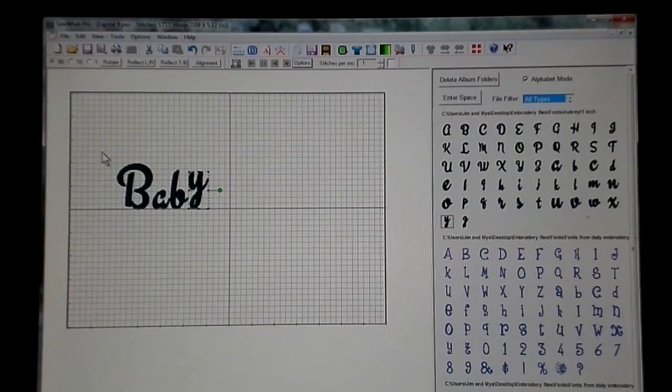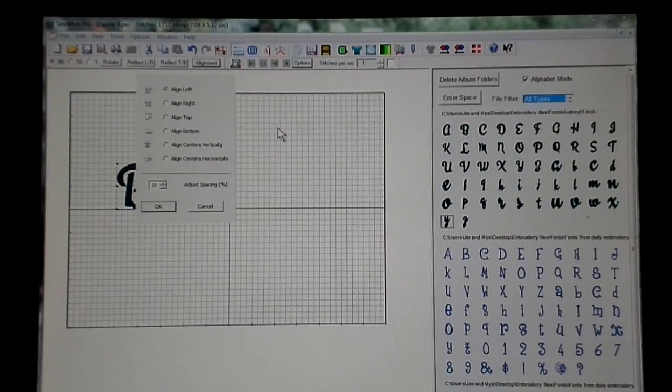I'm going to click in the upper left-hand corner. You can do this from any corner. It's just easier for me to do it from the left. I'm clicking and holding the left mouse button down, and I'm dragging the mouse so that I draw a box around the entire word. Once I get that box there, I'm going to release that mouse button, and you'll see that the entire word is selected with a box around it. Once that is selected, you'll notice up here that the alignment button has become active. I'm now going to click that alignment button, and I get a bunch of options here.